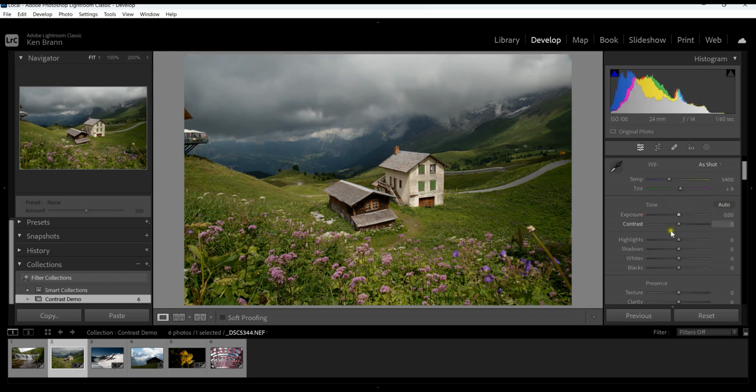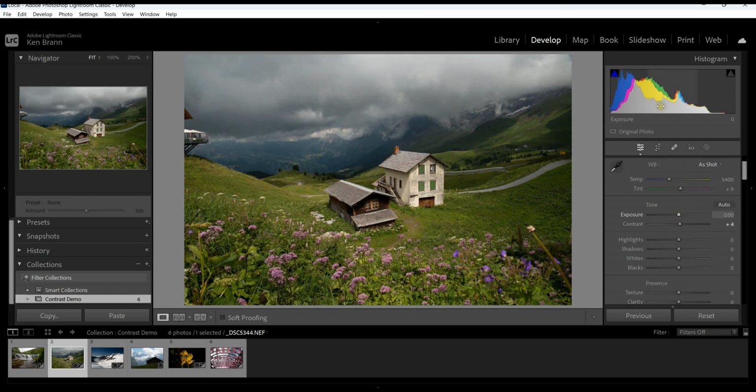If we put this back, now contrast on the other side. If we move the contrast bar to the left, it is compressing the histogram into the center. It's pushing our darks to the right to be brighter, and our brights to the left to become darker. If we push it to the right, it's doing the exact opposite. It's flattening and stretching out our histogram, making our darks darker and our whites whiter, and that's how that works.